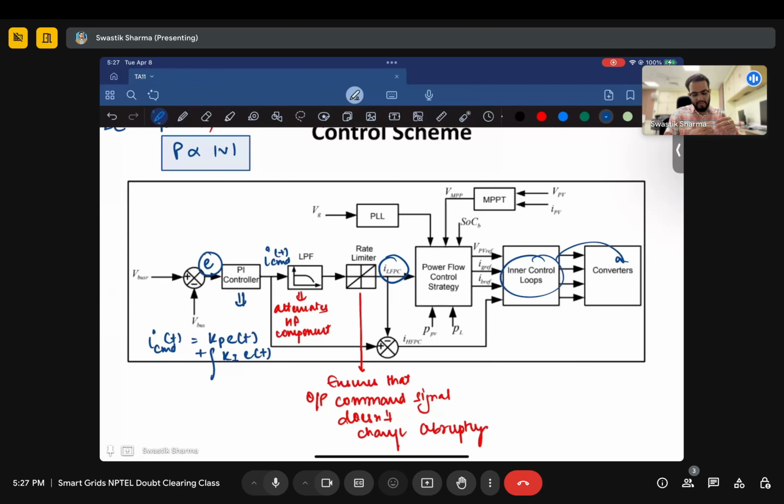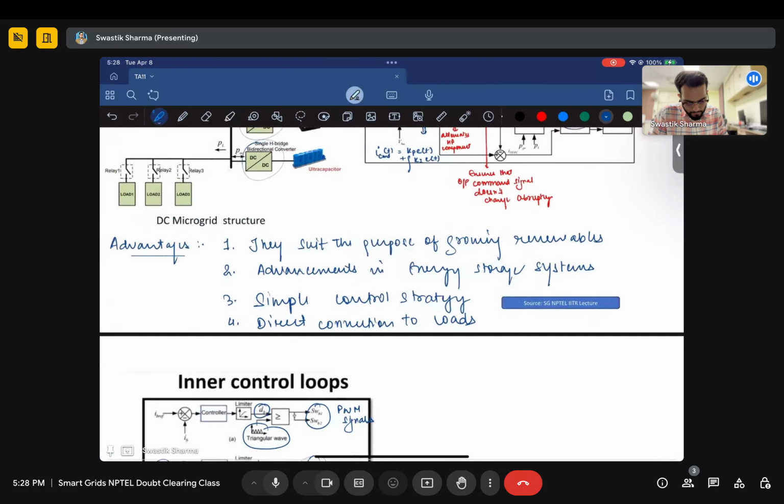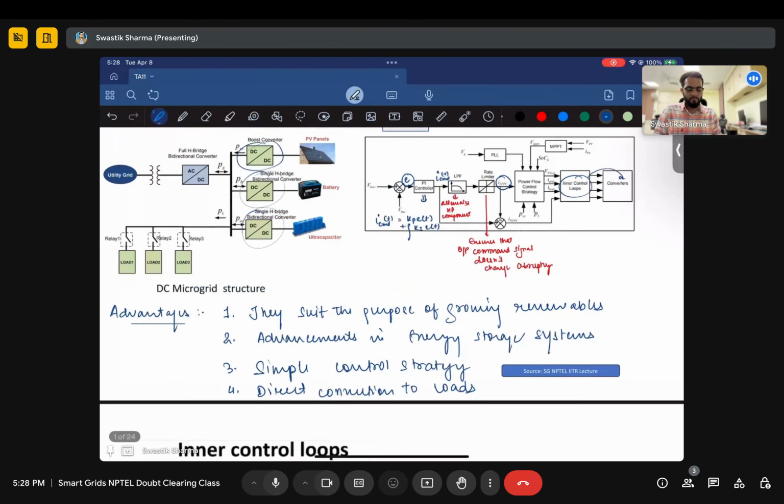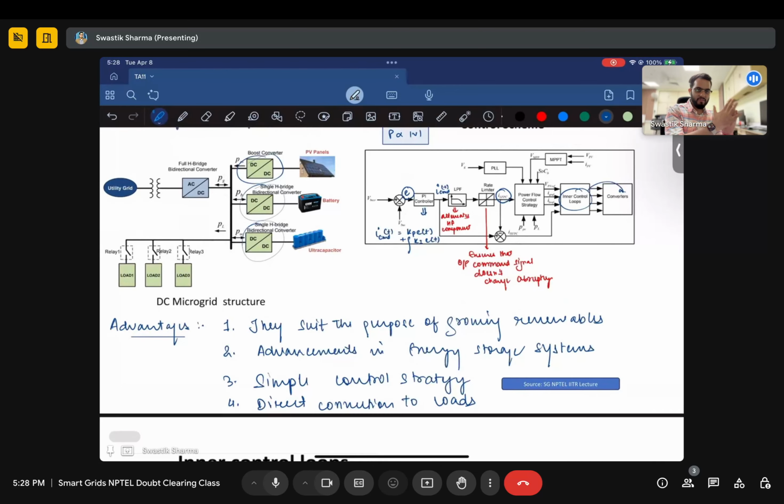Based on everything that we have done right now, we are able to provide control over the bus voltage. What we want to do exactly is modulate the signals to the converters in such a way that the bus voltage follows closely the reference voltage, and that is what we want for any of the devices that we have connected, and that is how inner loops are used. Right, and moving on. So this is a general control scheme, a control scheme to keep tracking the reference bus voltage.